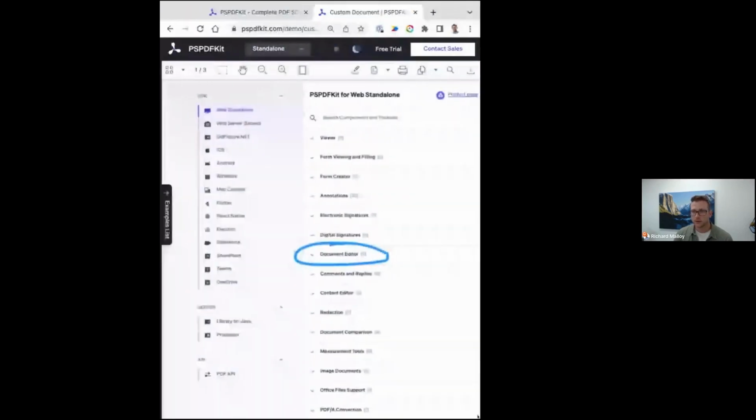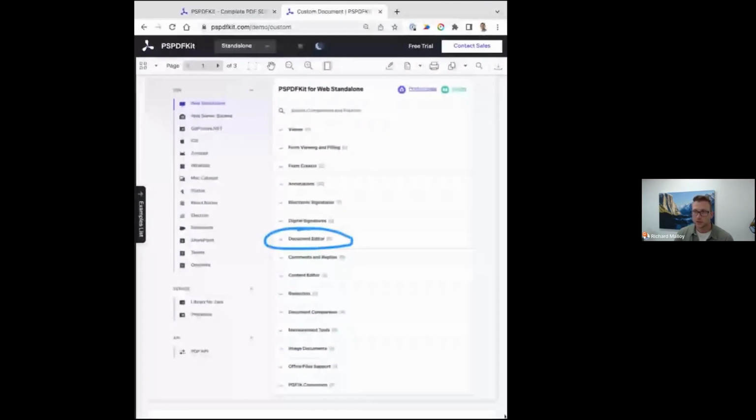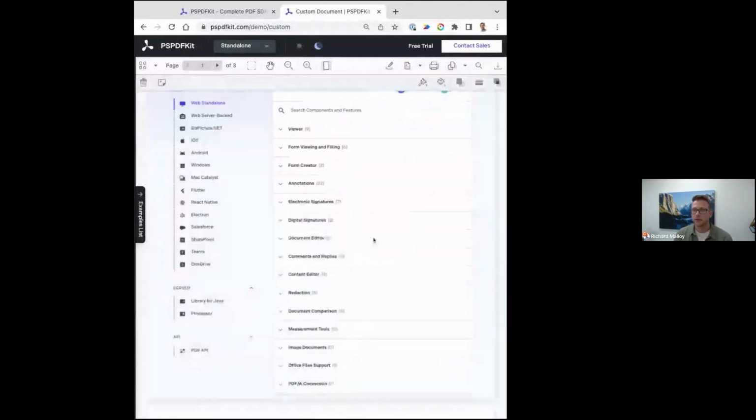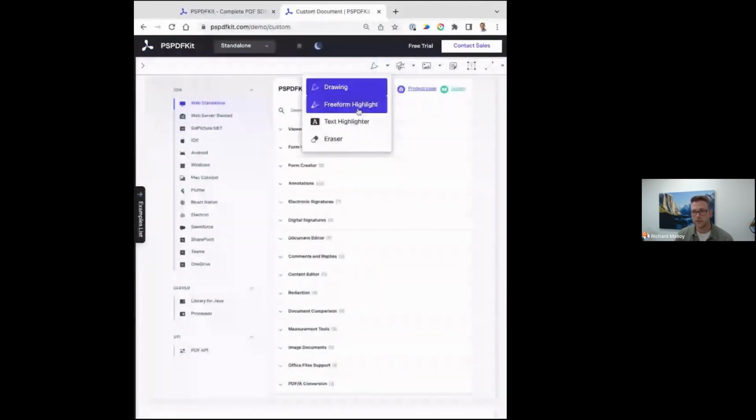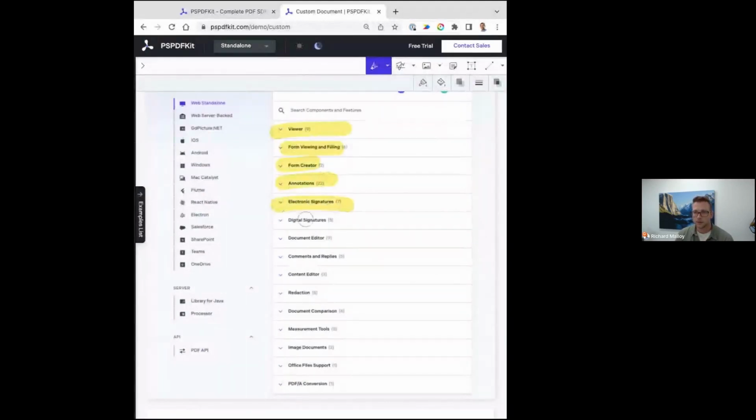We're making our way through here quite a bit. So viewing, we've done this. Document editor, okay. We did cover the ability to convert office files and image files to PDFs. That is a core part of everything we've shown today. You take those documents, you get them into a PDF format while we render it, and then you're able to use these tools as well. It really opens up the ability to use a lot of different tools.